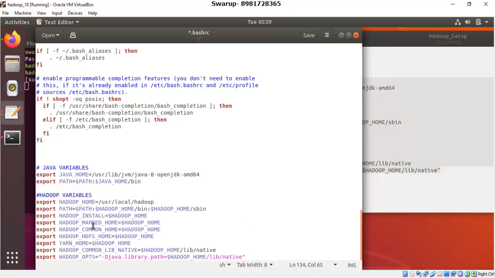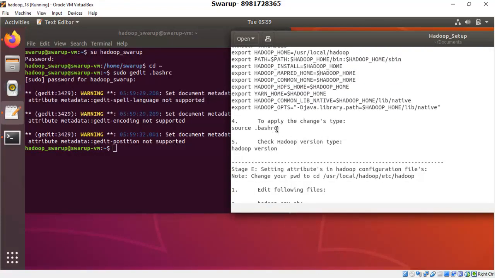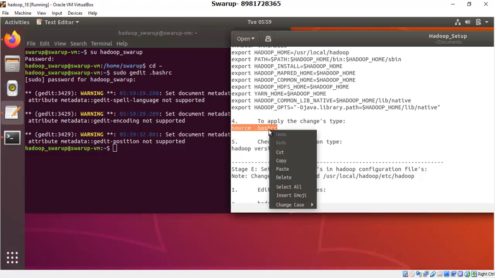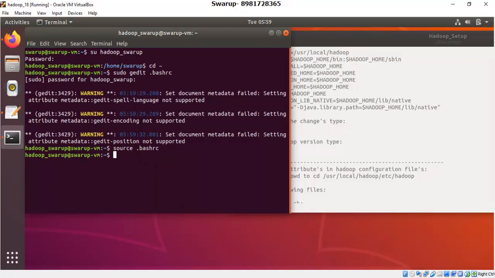And some other configurations like MapReduce will be there, HDFS, the Hadoop Distributed File System, will be there, and the resources will be provided by YARN. So that's the reason you have mentioned all this configuration path. Once you have done that, you have to save the file. Very good. And then you will close the file. Wonderful. And now you have to apply the changes. So source .bashrc, whatever modification you have done, that should be applied.